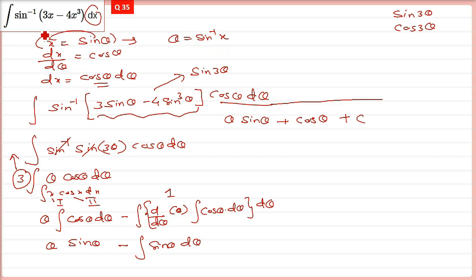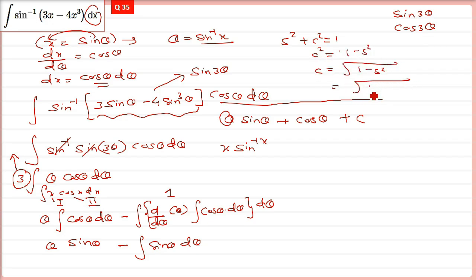Now theta is sine inverse x. Wherever you want to replace it, you need to replace it. We have sine inverse x in place of theta. Sine theta was taken as x. Let me write x here. Plus cos theta. Now x was taken as sine theta, so you have to convert this cos theta in such a way so that you get that x and sine theta. Sine square plus cos square is 1, you already know that. Cos square is equal to 1 minus sine square. Cos can be written as under root 1 minus sine square. And sine square is what? It's x square.